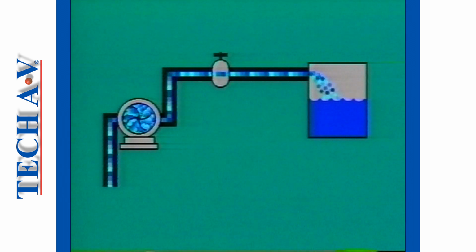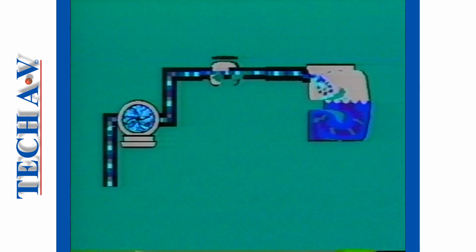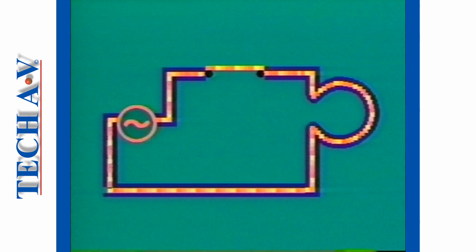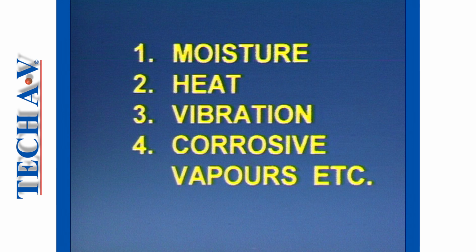Likening an electrical circuit to the water system, the pump represents the energy source, for example, a generator or AC supply. The pipes represent the wiring. The thick pipe walls represent the insulation around the flow of electrons in the conductor. When a leak occurs in the insulation, then current will escape, resulting in a loss of pressure or voltage. A subsequent drop in the resistance to flow will also occur. Factors that affect the breakdown of insulation include moisture, heat, vibration, and corrosive vapors.